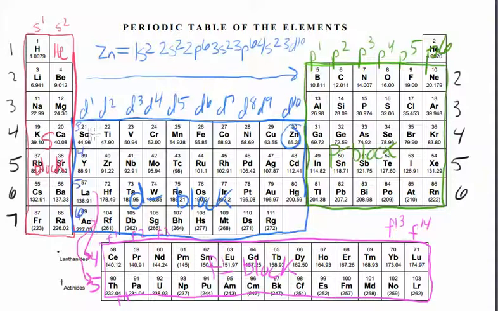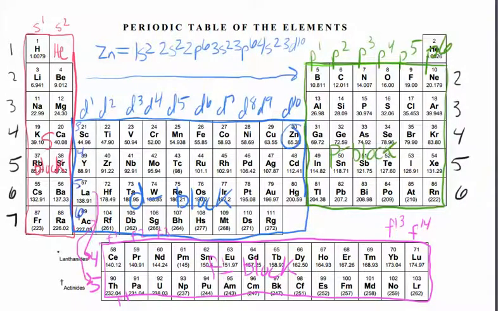So it goes 4S, 3D, 4P. 5S, 4D, 5P. It's always one behind, because the D level has higher energy than 4S. All right, so it's between the S and the P. It's always one below. And the key thing to remember is the P on the other side goes with the period number. So it's 4S, 3D, 4P. 5S, 4D, 5P, like that. All right. And so there's zinc.